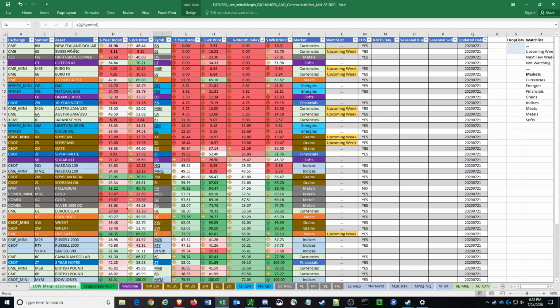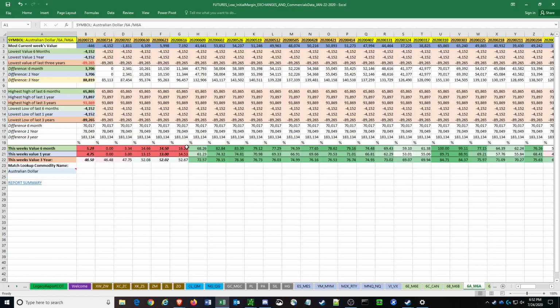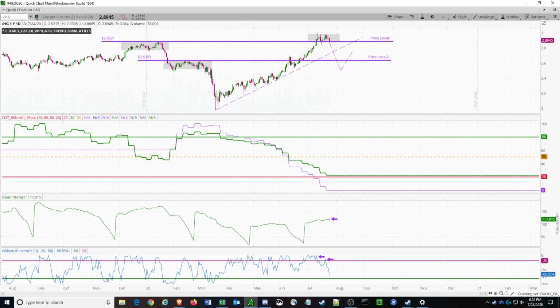So I don't think we need to go into the New Zealand dollar, Swiss franc. We covered the Eurofx, the Australian dollar. Quite a similar scenario here. A little bit of different movement. A little different, but not much. Is it enough to warrant any movement to the upside? Australian dollar was doing really well, but bearish within the last month or just over the last month. So we'll just take a quick look at the Australian dollar.